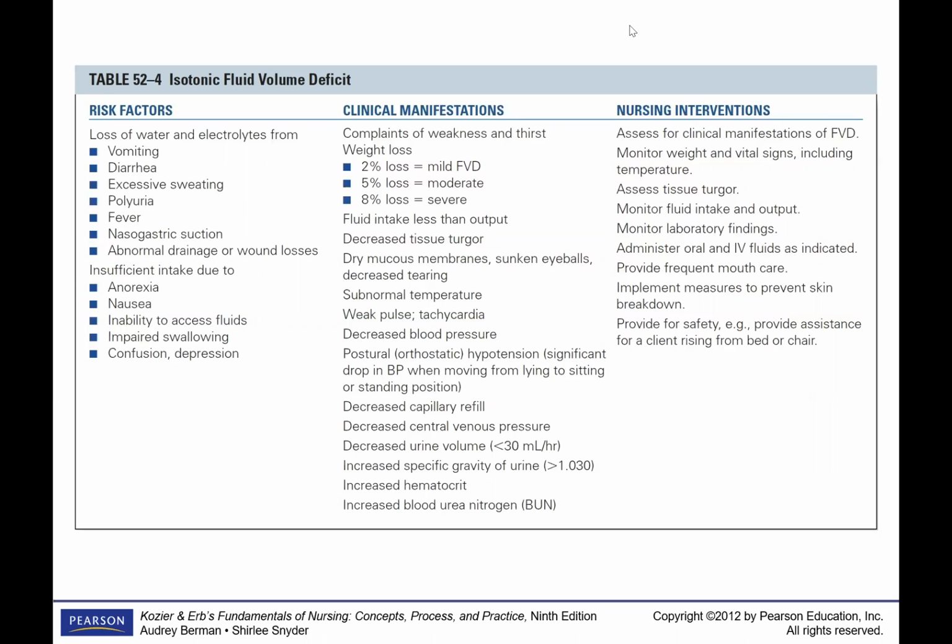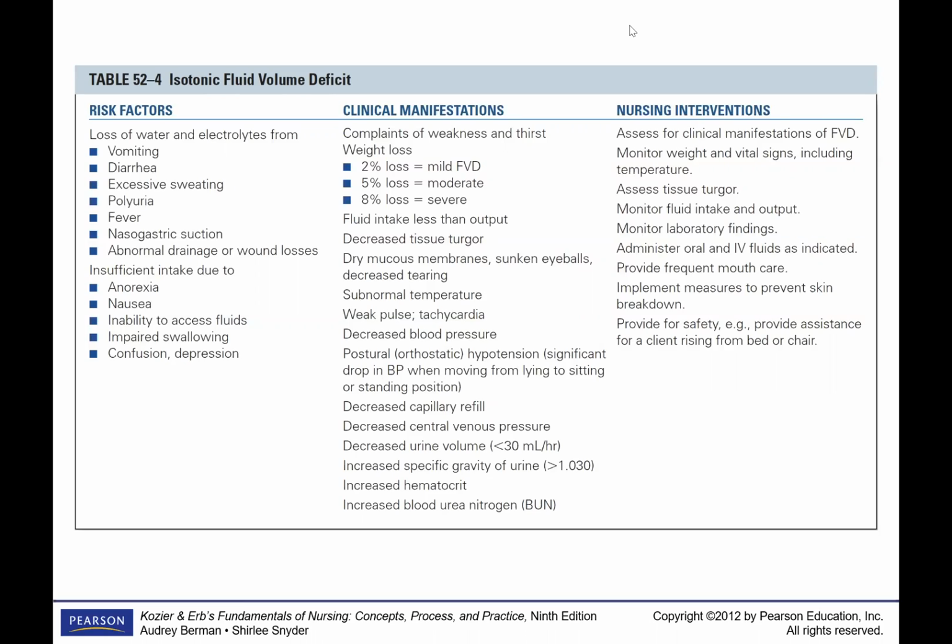A lot of these things you already know. If somebody has less volume, their blood pressure is going to be low. And what does the heart do in order to try to continue with perfusion? Well, it increases its rate. They're going to have postural or orthostatic hypotension. Their cap refill isn't going to be good. Central venous pressure is going to be down.